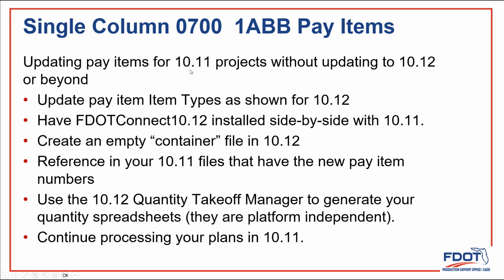Updating pay items for 10.11 projects without updating to 10.12 or beyond: you're going to update pay item types as shown for 10.12. Have FDOTConnect 2012 installed side by side with 10.11. Create an empty container file in 10.12. Reference in your 10.11 files that have the new pay item number. Use the 10.12 quantity takeoff manager to generate your quantity spreadsheet. They are platform dependent. Continue processing your plans in 10.11.